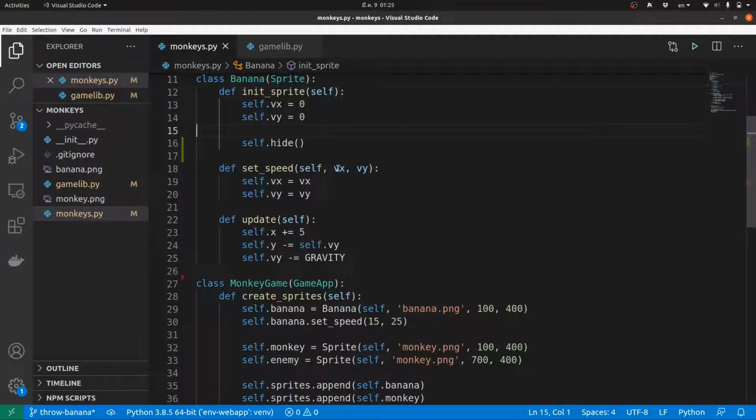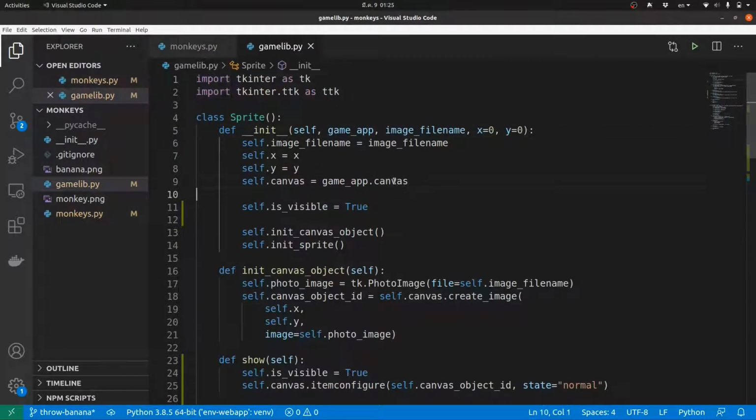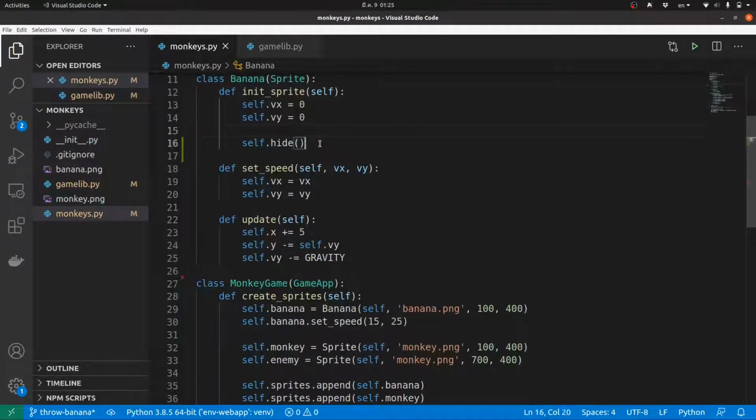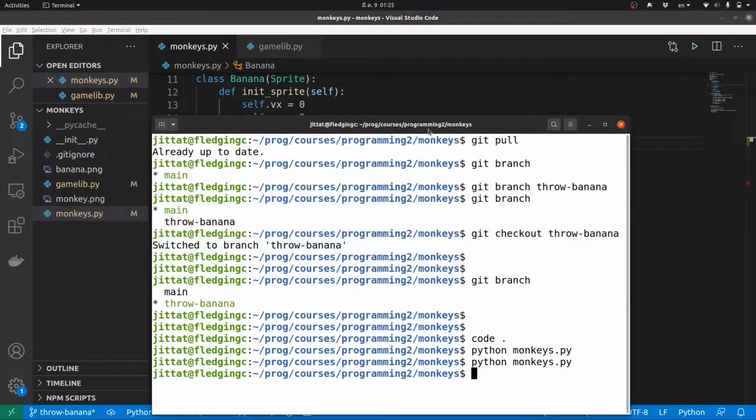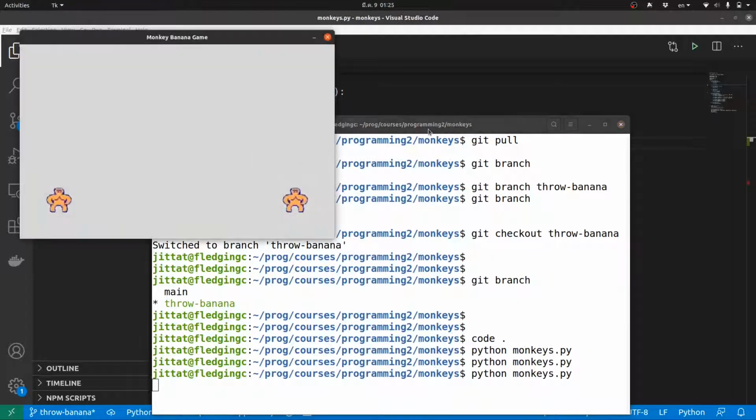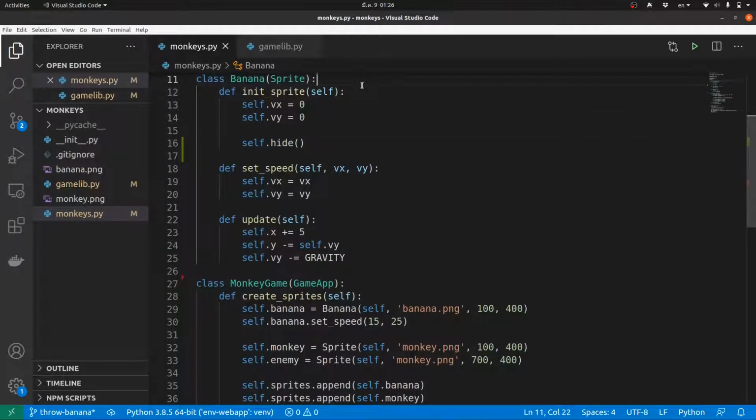I need to make sure that at that point I can call self.hide. So we start with the hidden banana, and then we show the banana when the user hits the space bar.